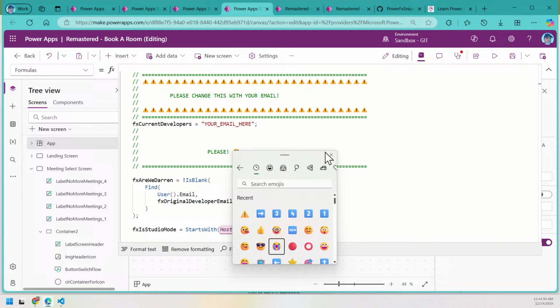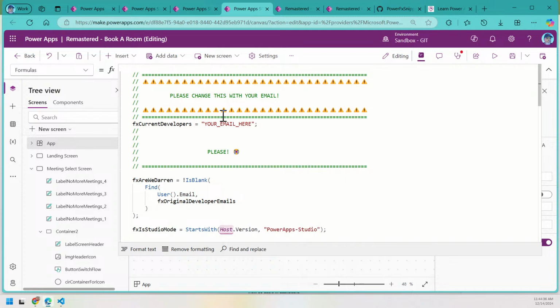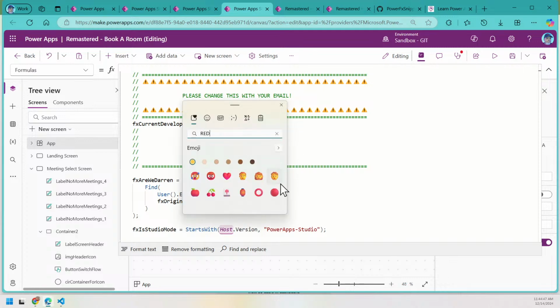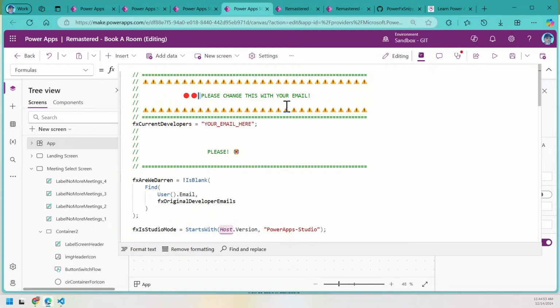All right. Sometimes I'll do a red ball. Maybe two. And if you look at my app on errors, you'll see that I do that there as well. Okay.